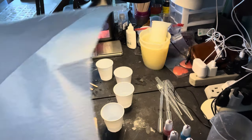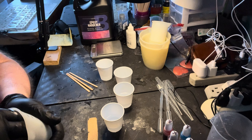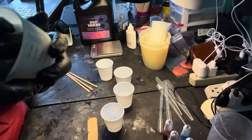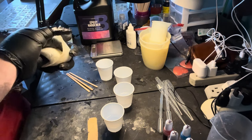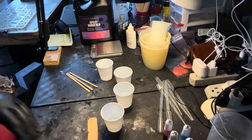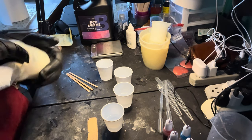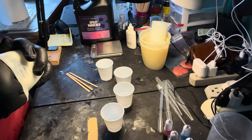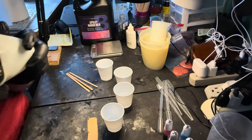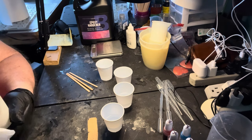I have a garbage can here close by. Get your towel. You can just stick that in there like that. This way it gets cleaned up. Get it wiped out real good. Voila, it's cleaned up. Now you don't have to worry about it.